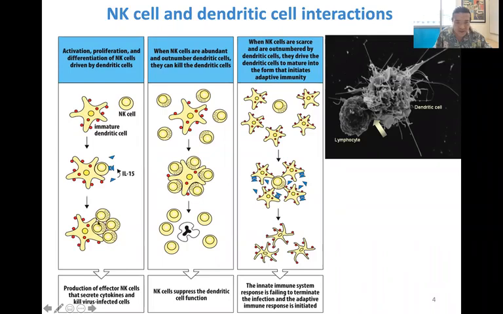Right, so then the natural killer cell begins to activate. It starts making all those little vesicles filled with horrible cytotoxic substances, right? And then they will go off and try to find cells in the body that might be where this pathogen has infected. Right. So the middle panel and the right panel are two other scenarios that happen in real life that have to do with the relative number of dendritic cells versus activated natural killer cells.